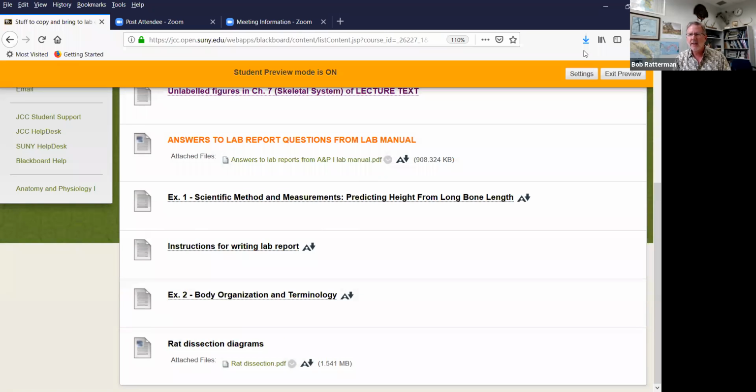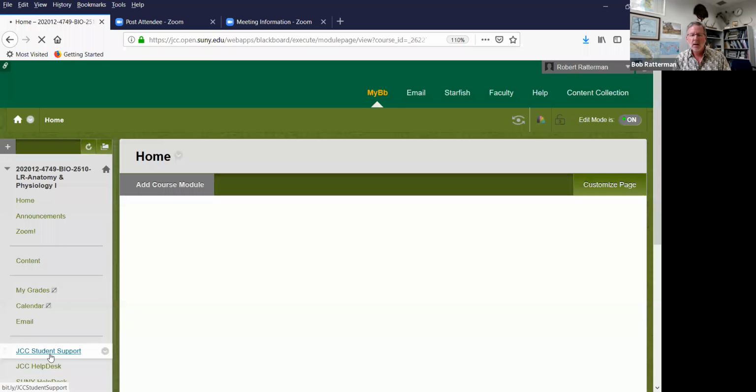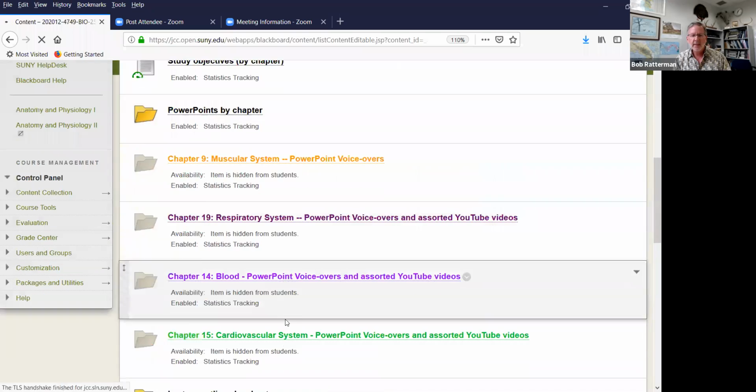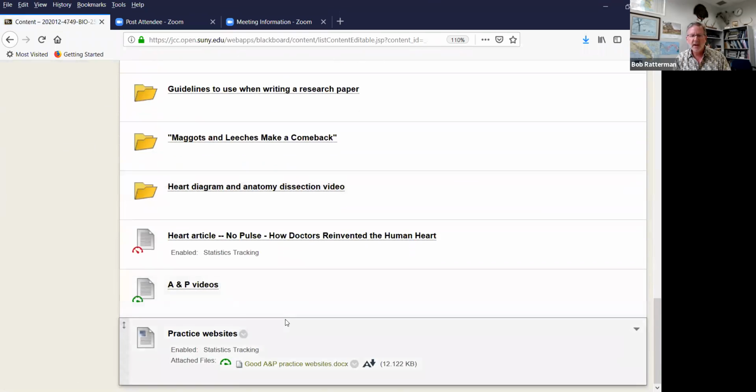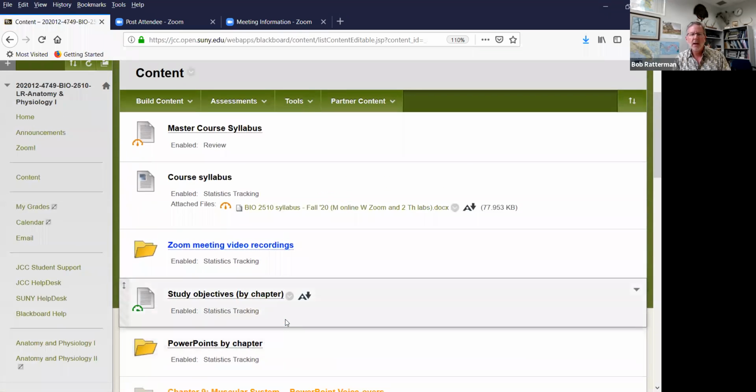All right, let me get out of this preview mode and go back to content for just a second. Okay, so as you can see, there's quite a bit of stuff here, but I'll again give you that in just a couple days.